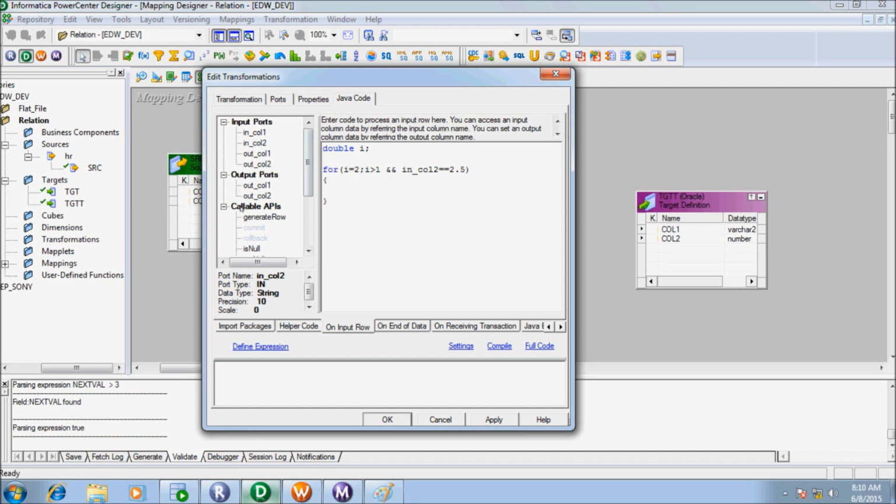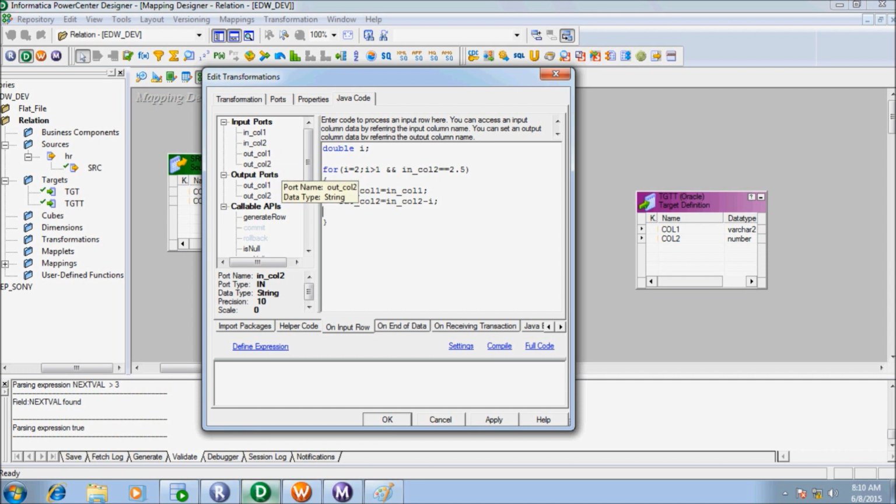So out_col1 gets the in_col1 value, and out_col2 gets the in_col2 value minus I.